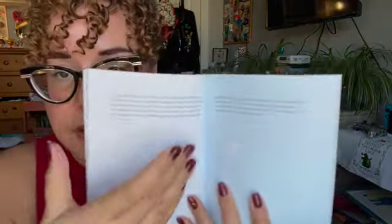As far as me working through it, I really like the first part. The first part was just super simple. It's getting started. It's just a question and some places to write. But the first thing is just writing down goals you really want to achieve. And then you look at the goals that you've identified and spend some time writing about your why. Why do you want these things to happen? How do you think they'll make you feel?